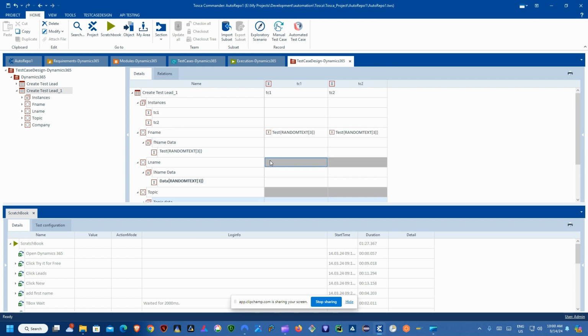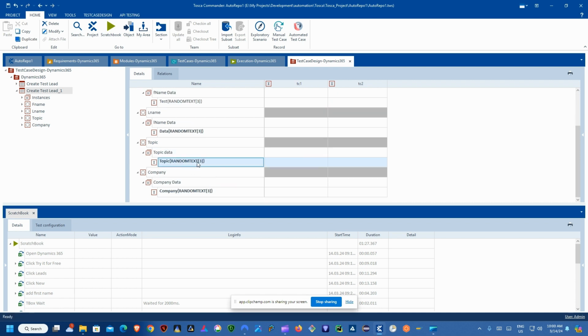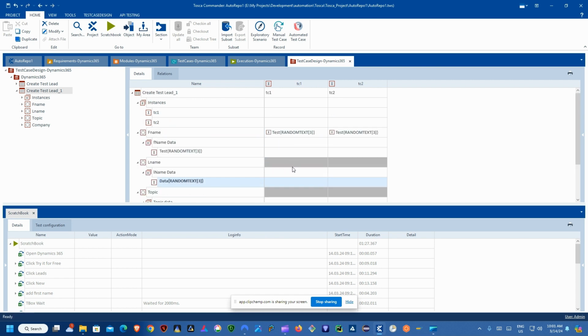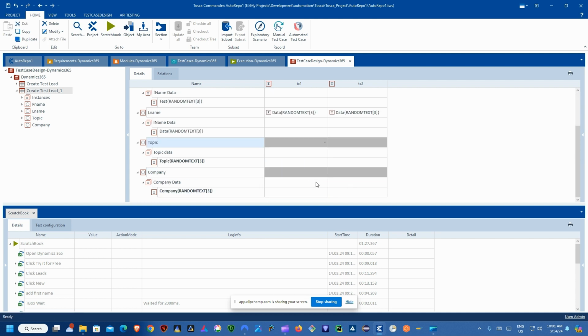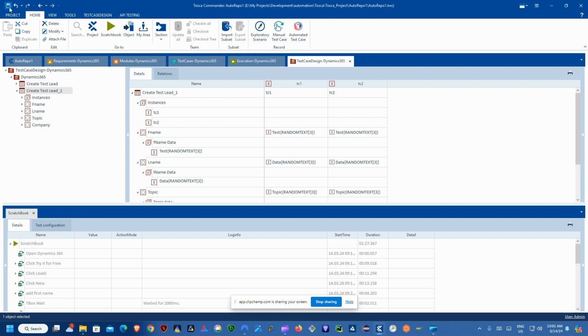So now I've added the random text value instance values into the test case. We'll just select those now. Okay, so it's taking shape.